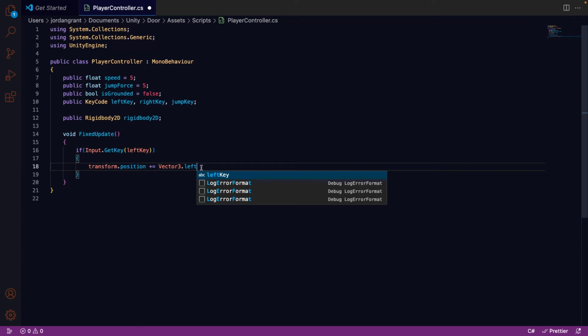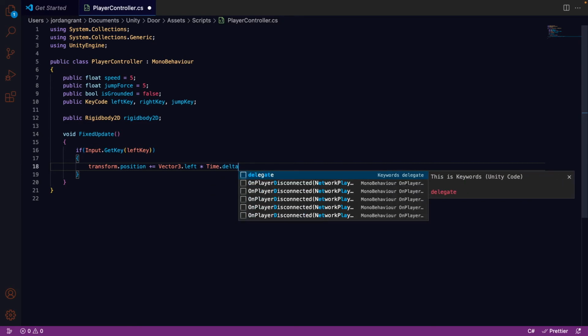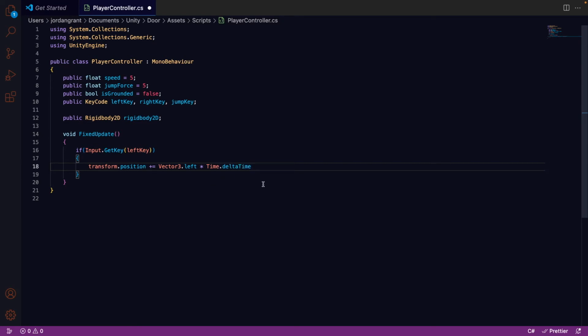The interesting thing about Vector3.left is it's the same as writing Vector3 and in there having 0, 1, 0, stuff like that. That would of course be up, but you can probably get the gist. But there's a shorthand of that. Then we can just multiply this by Time.deltaTime, and currently it's just going to move 1 every time this runs. So we need to multiply this by our speed variable. We don't actually need these brackets unless we're doing something else, so we can keep it kind of short.